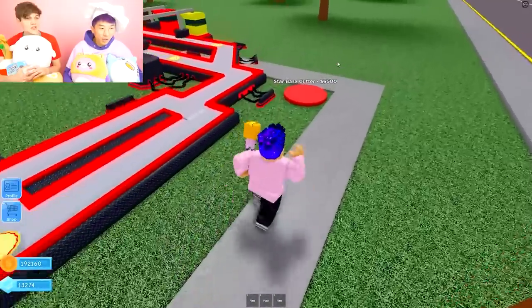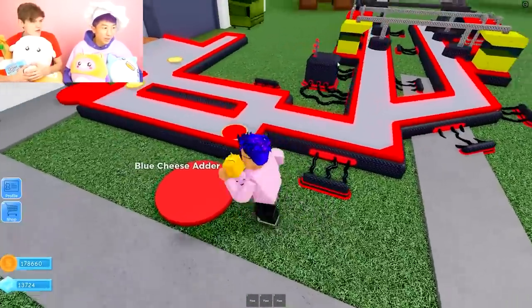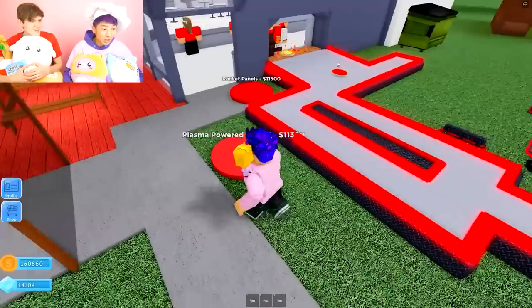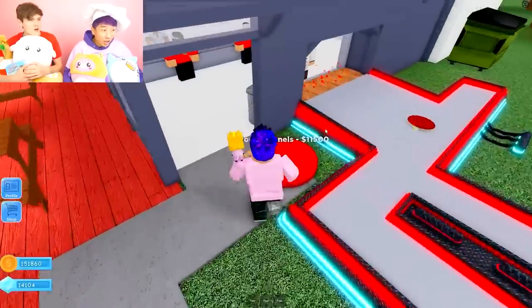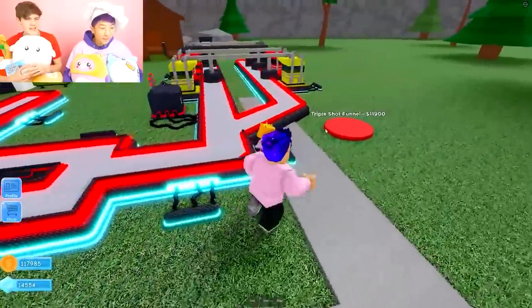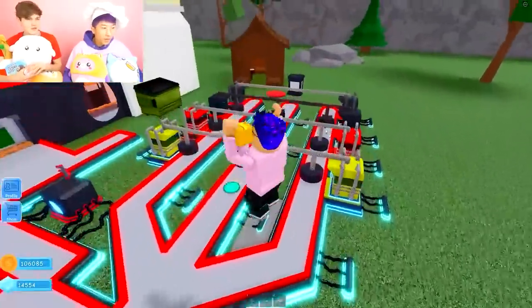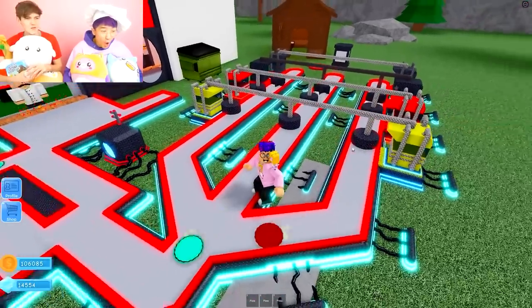Starbase cutter. Starbase? Dude, it's gonna make pizzas in the shape of stars. Are you serious? To Mars. Blue cheese. Laser powered plasma. Whoa! Look at how sick they look. Rocket panels. Are you serious? This is lit. We're making like the pizza planet from the movie. Dude, there's blue pizzas. Blue outer space pizzas.